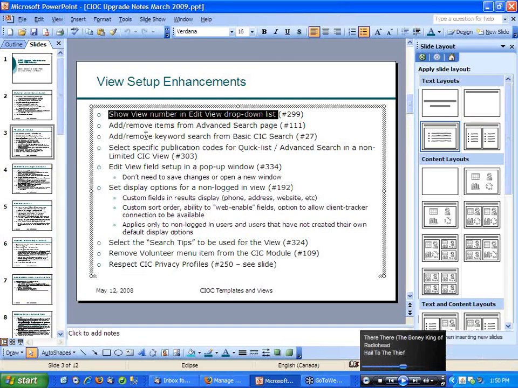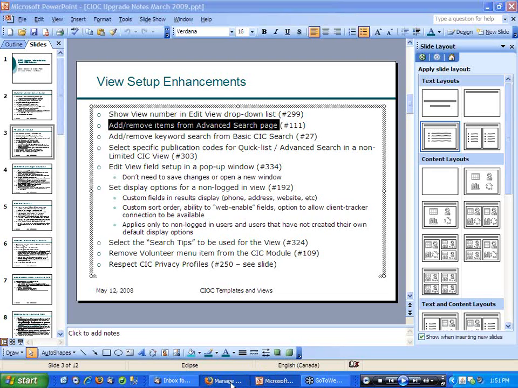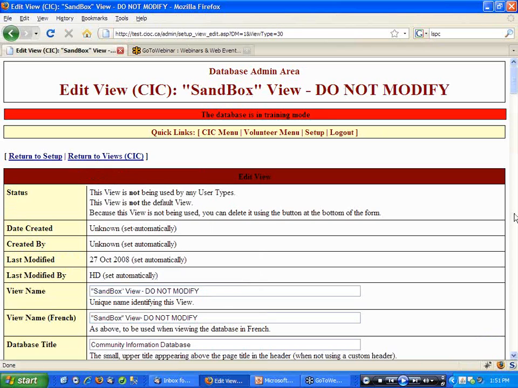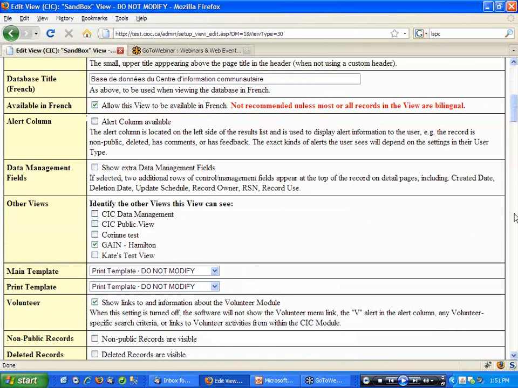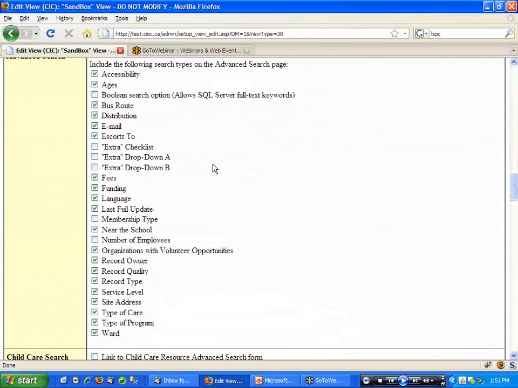Add and remove items from the advanced search page. So we started this feature in a previous release, but we've added a significant number of additional options for configuring the advanced search page. You'll see the list is incredibly large at this point, in part because every single checklist in the database has been added as an option to this configuration.